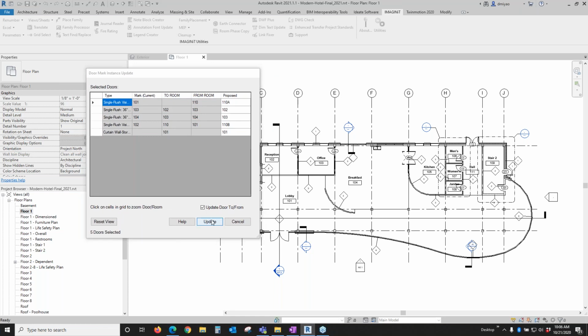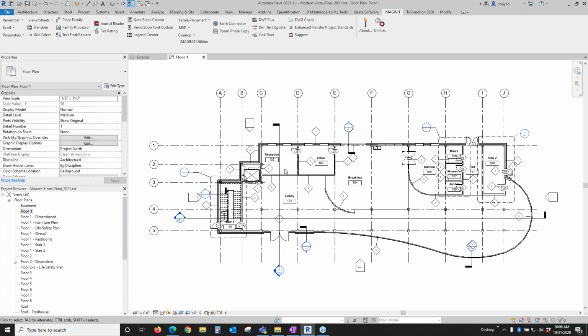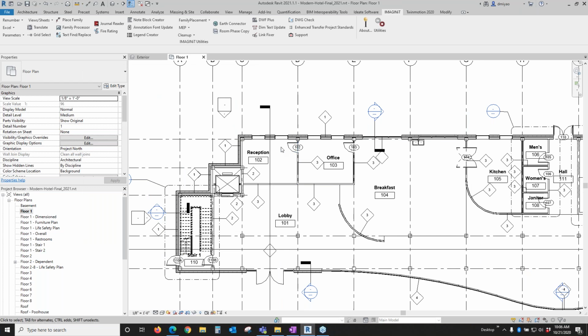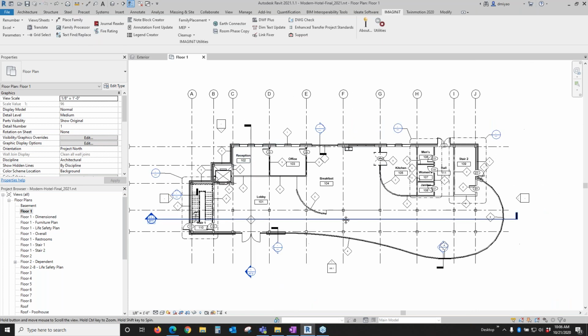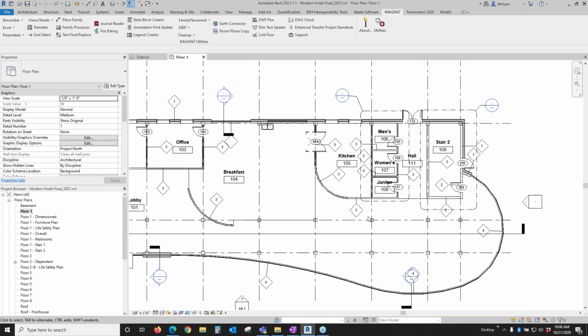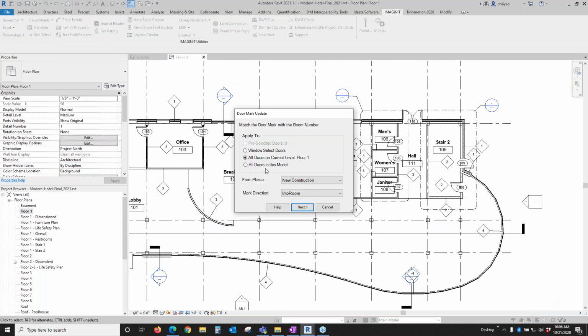As I go ahead and do the update, you can see that those room numbers change, because I'm going into that room, this door 102 now becomes in sync with room 102. Let me just quickly undo that. What I can also do is a room number in the opposite direction. Let me go ahead and do the room mark, but this time I'm going to select all the doors on the floor, and I'm going to go from out of the room.